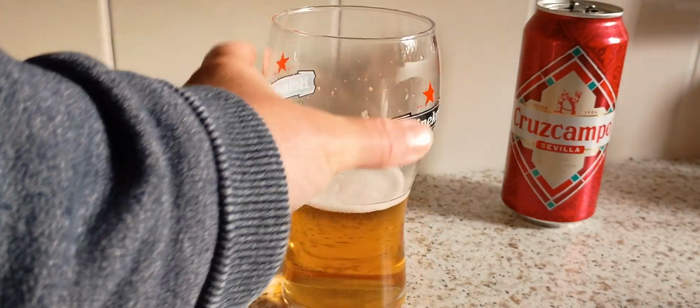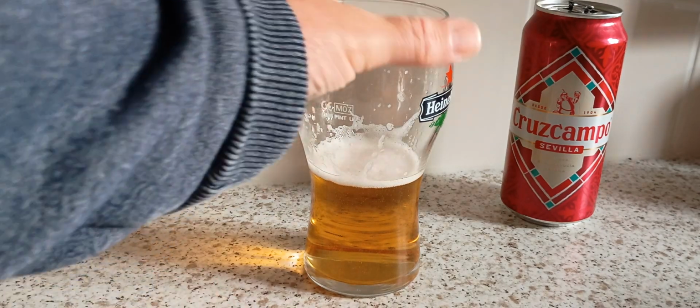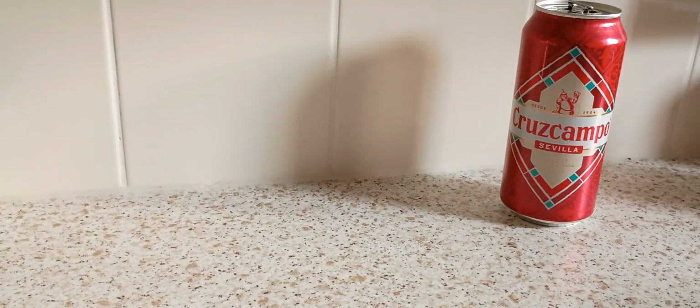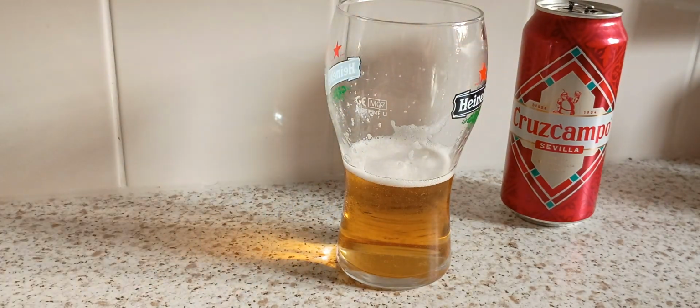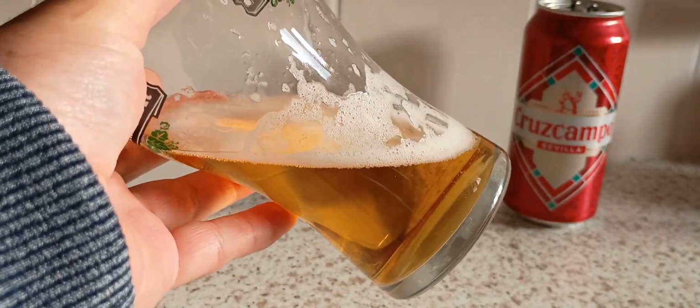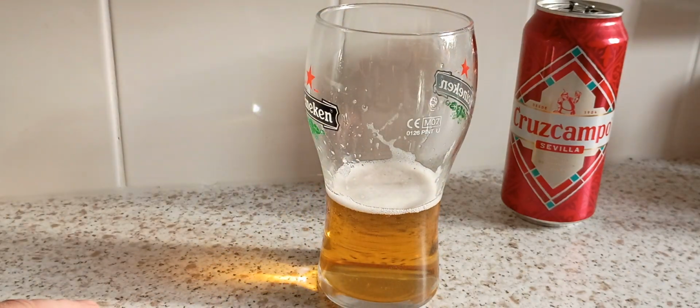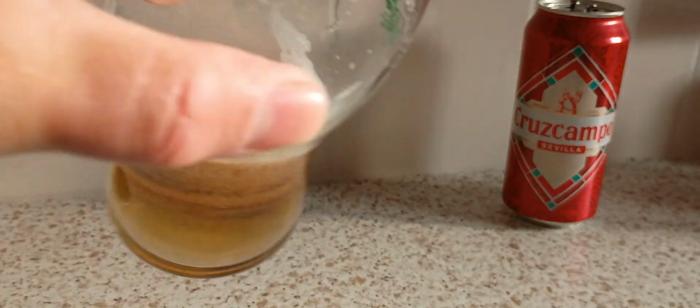I'll finish it off, but it is bland. Bland indeed. There's no there at all. Two out of 10. Shall we give it a 2 there? I'm waiting for something to kick in. Some sort of flavour, but there isn't any.